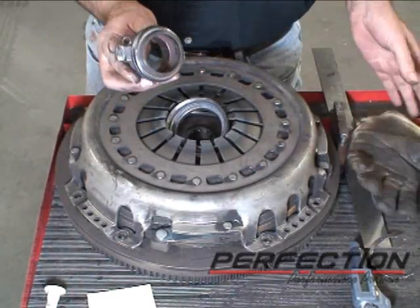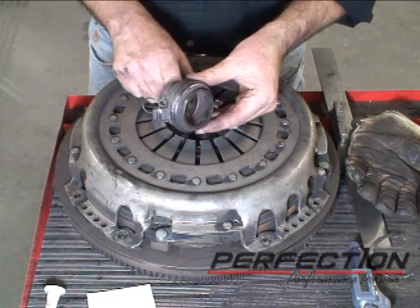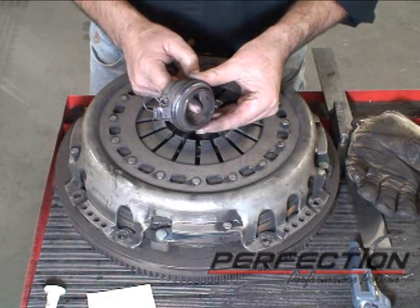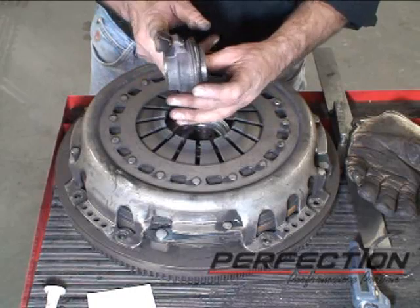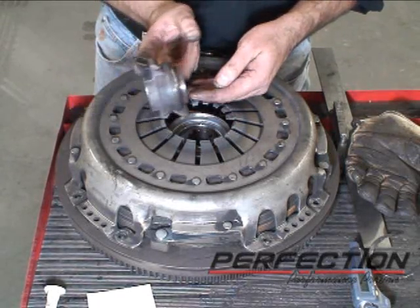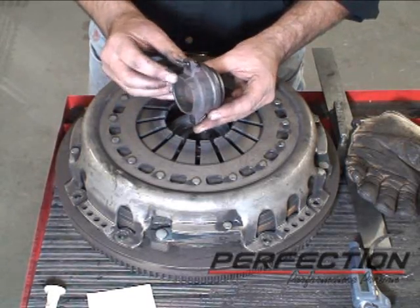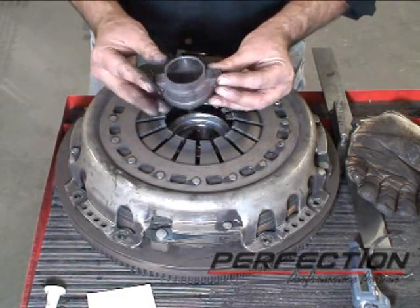We have to go to the clutch release bearing carrier or collar right here. And if you look down inside, right here, this grease groove is not greased. Now you saw I very carefully greased it, made sure it was greased, made sure it felt real good. The clutch fork moves the bearing in an arc. The front bearing retainer takes that arc and straightens it out. So there's a little bit of a war going on there, a little friction between the two. Arc to straight line. This has to be lubricated.